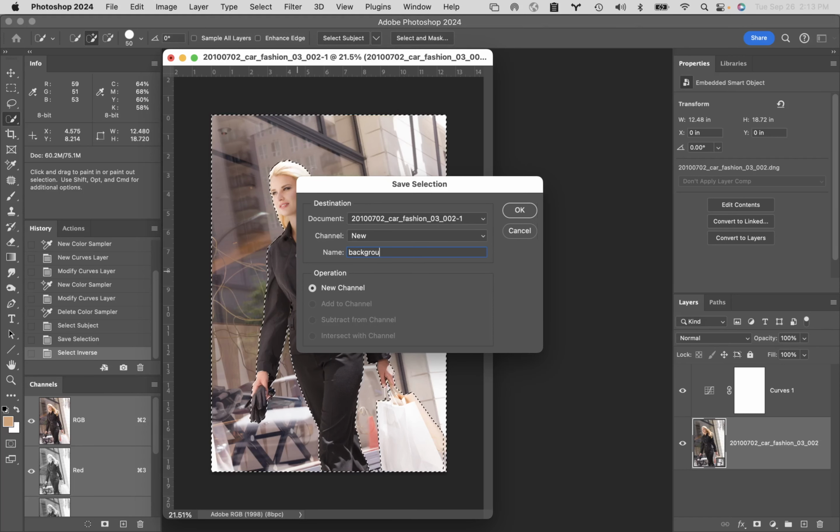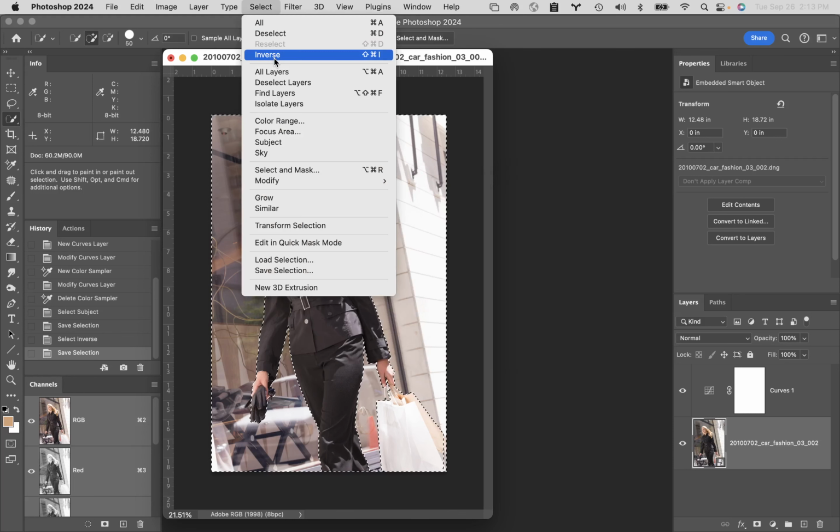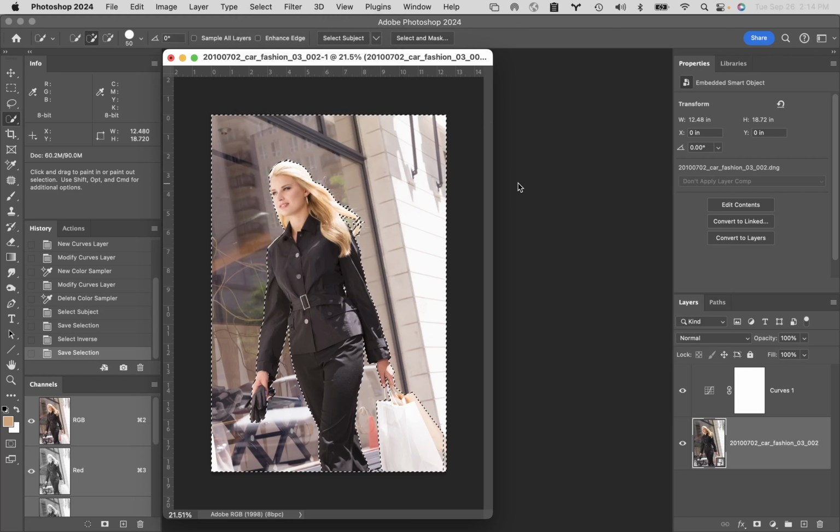In the select menu, I'll show you. Right here. Select menu, inverse. Again, you don't want to do Command I to invert, because that inverts your image. That would actually make her dark outfit light and make her red skin cyan, and that's not what you want to do. We're inverting the selection. If you hit Command D to deselect, you'll no longer have to worry about that.